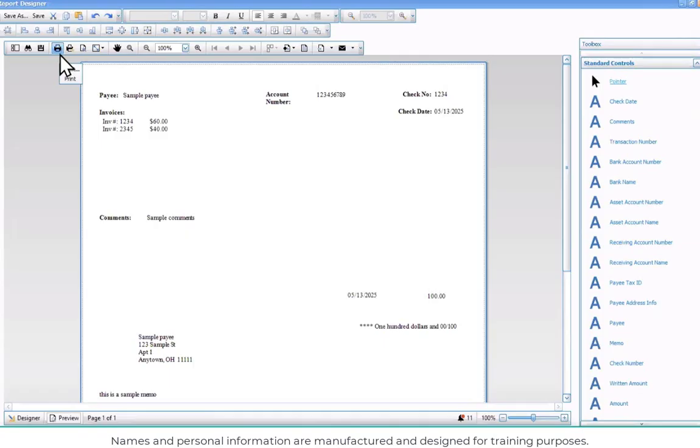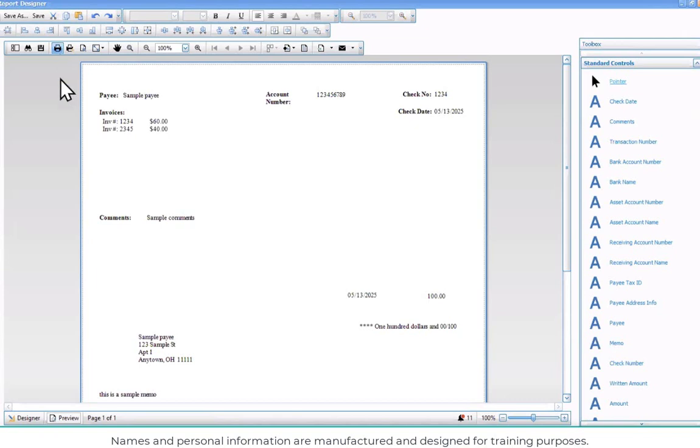For everything that technology offers us, folks, this is still kind of the best and only way to be able to do this. Unless you're willing to burn checks. I don't think I would be, but that's what I would do. Print this to plain paper, overlay it over the check, hold it up, see how it aligns.